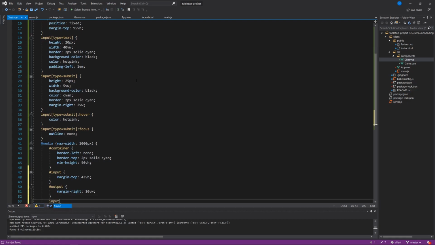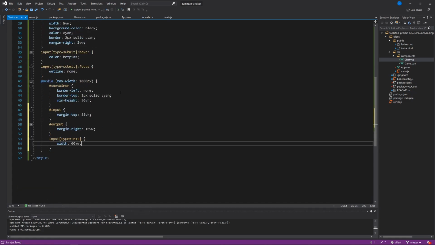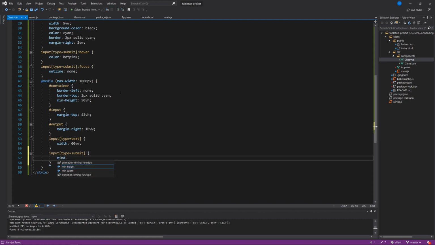and our text input, our input of type text, we're going to change the width to be 60 view width to better suit, let's say, a tablet or another mobile device. And our input of type submit, our submit button, should have a minimum width of 10 view width.